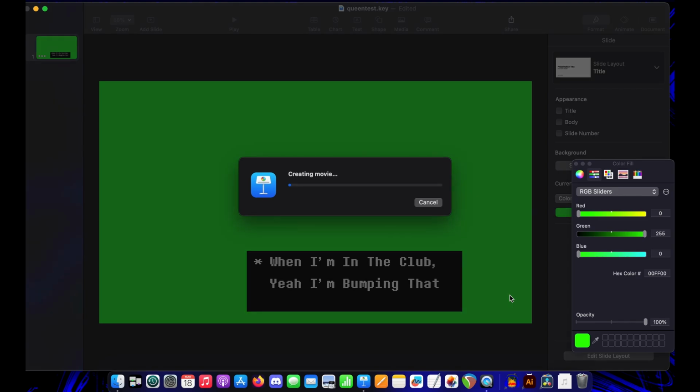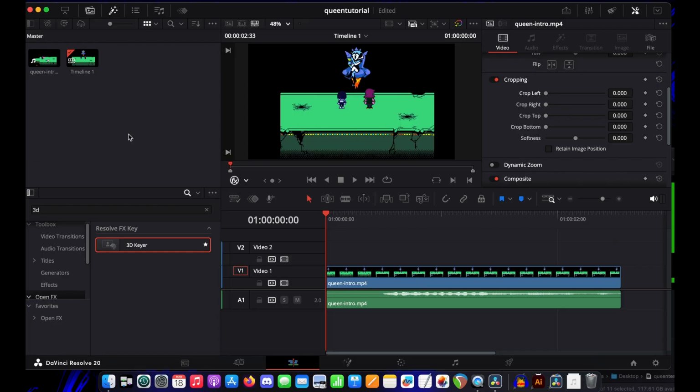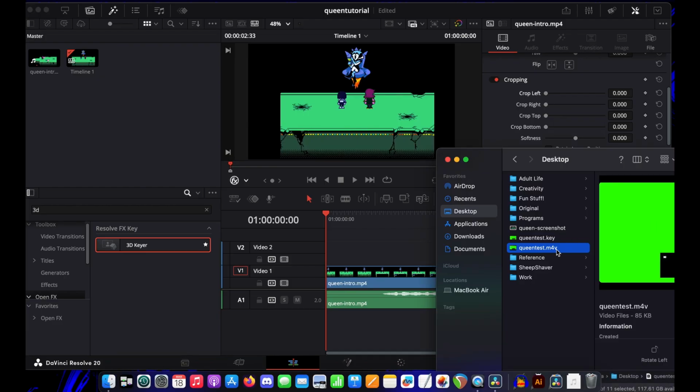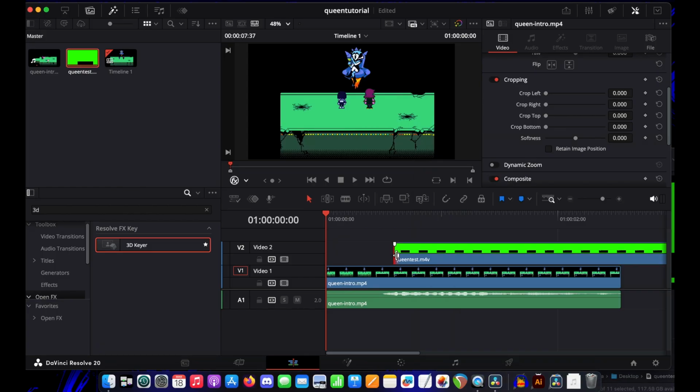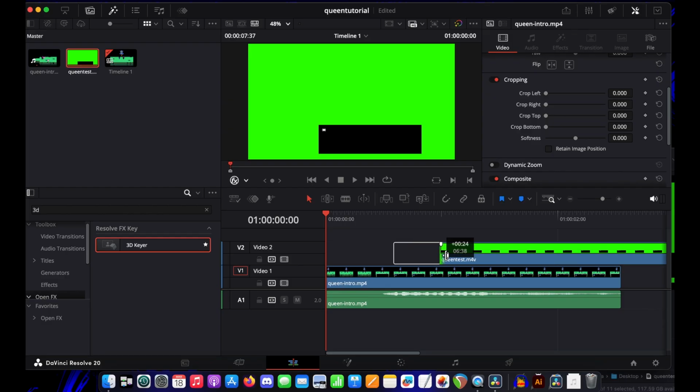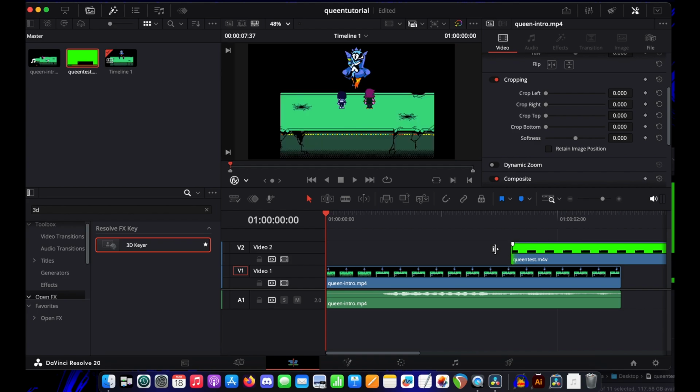Now you're done with the slideshow, let's open up our video editor. Okay, so we finally got DaVinci Resolve open. You don't want to ask how much footage I just had to cut out there. What we're gonna wanna do is take the video you just exported from Keynote, PowerPoint, whatever, and toss it in here. Take the start of this, there's gonna be like a big chunk of time where it's just this asterisk. You're going to want to cut out all but one frame of that. So just go until you see text appear, and then go back until you get just that one frame.